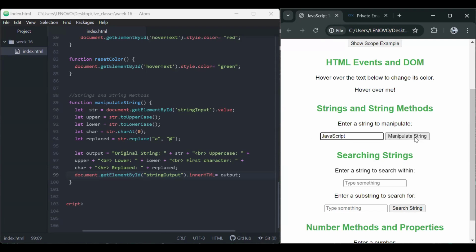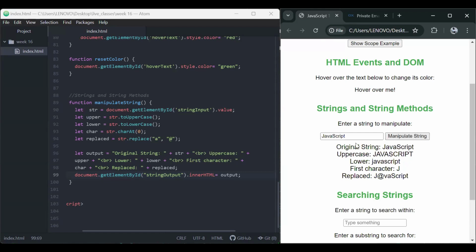So we click, and now just as we've formatted the strings and saved them in variables with the methods, we have them displayed the way we have set it. First we said the original should display, which is the string entered exactly as it is, which is JavaScript starting with the capital letter J and the uppercase letter S as well.